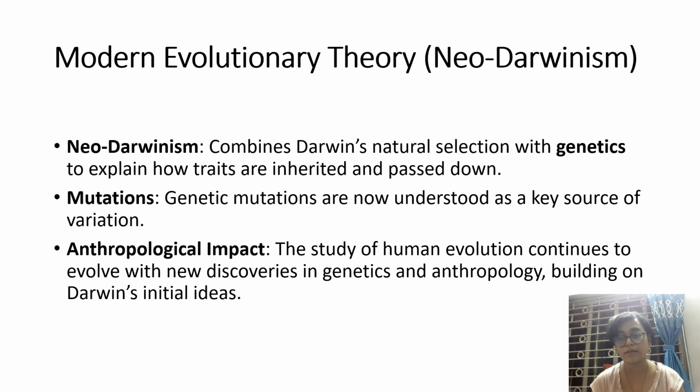Now, the anthropological impact. Definitely this modern evolutionary theory also has anthropological significance, because the base of anthropology is the study of human evolution and how it continues to evolve. Present-day humans are going through new discoveries in genetics, and anthropology tries to bridge the gaps to build on Darwin's initial ideas.